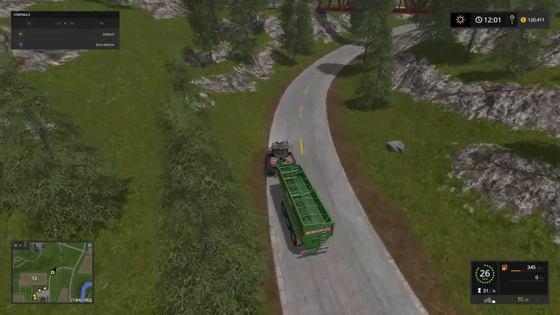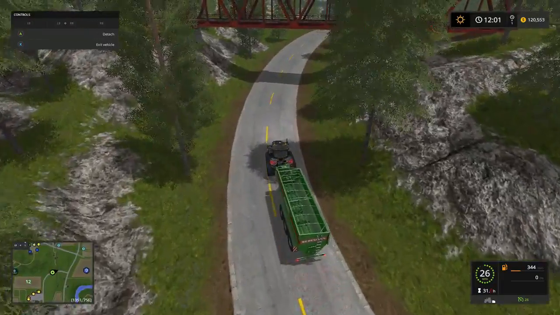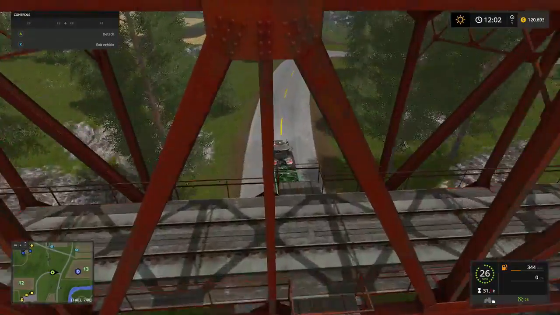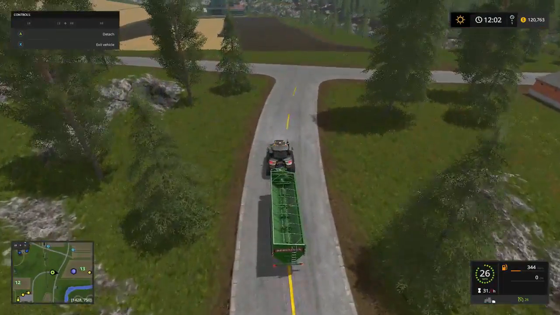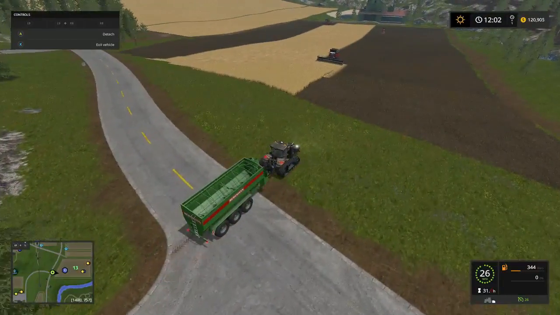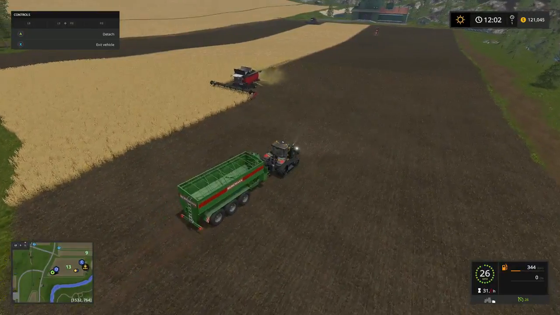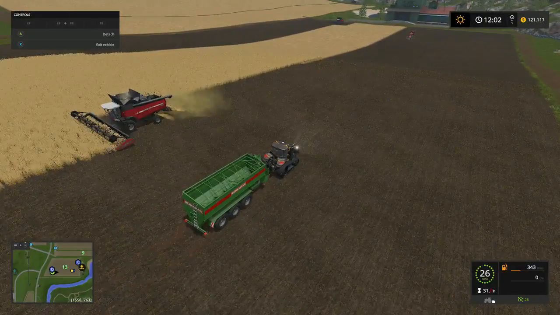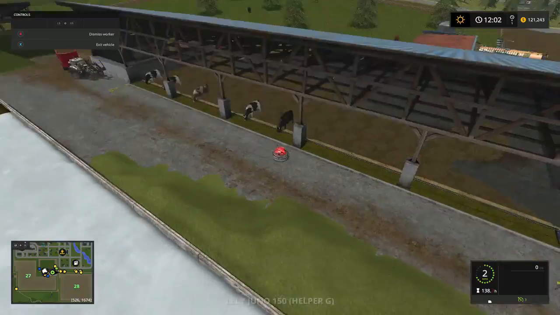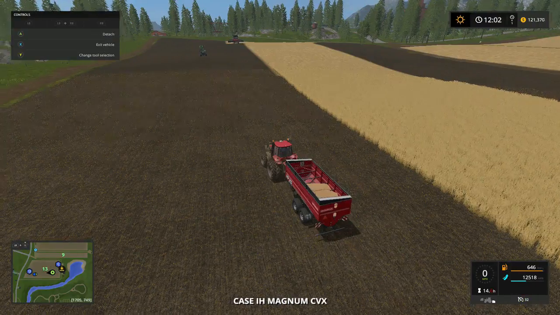That's right, folks. I wish I had a steering wheel. I bet it'd be nice with these type of tractors. Yeah, I'm just going to park this into the side and unload with the other one.